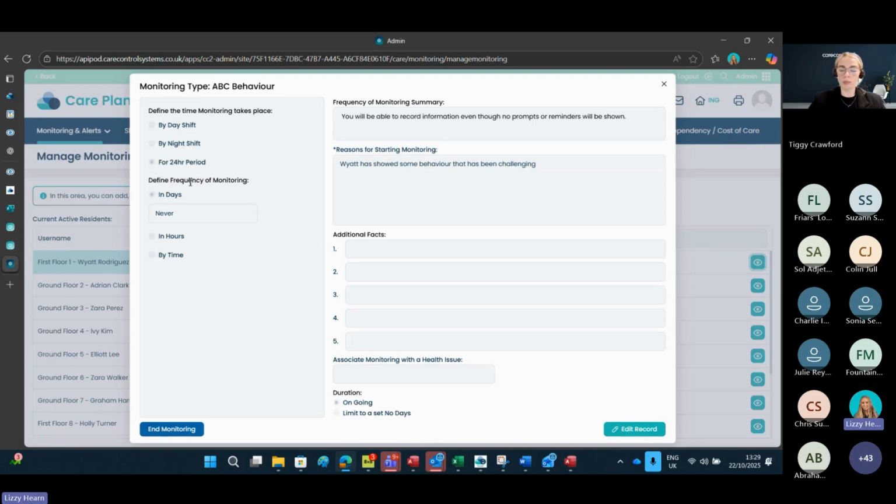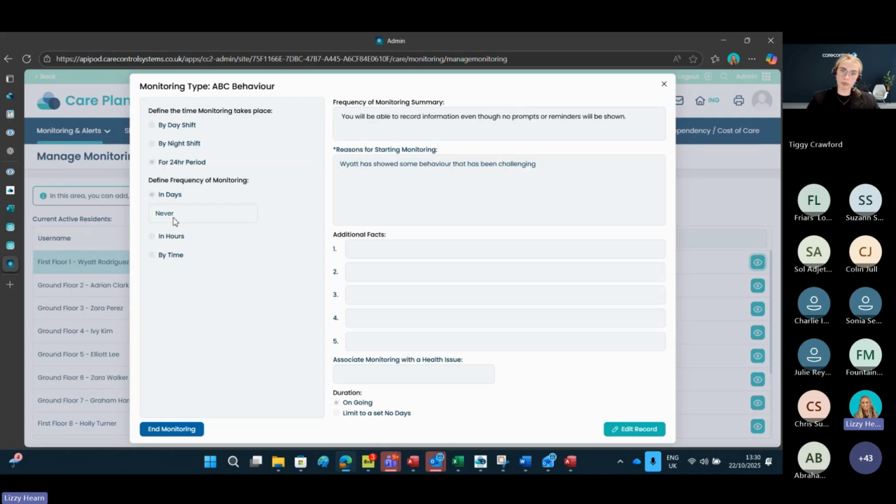So you may put somebody on ABC behaviour monitoring for that. Now, when I was working in care, if I was in those situations, I would set behaviour in the ABC to be recorded frequently, so maybe even every 2 hours. But unless I actually needed to gain that evidence on a regular basis, I would have things like ABC behaviour monitoring, I'm using these just as examples, set to never.